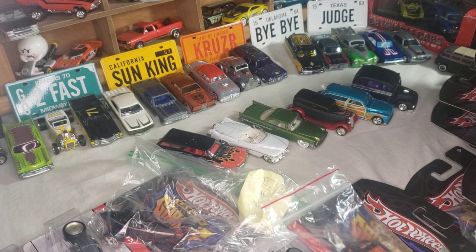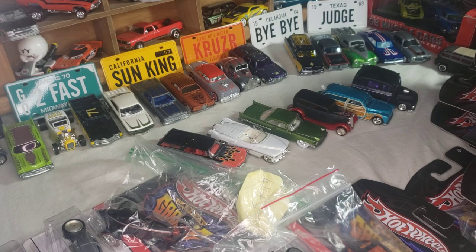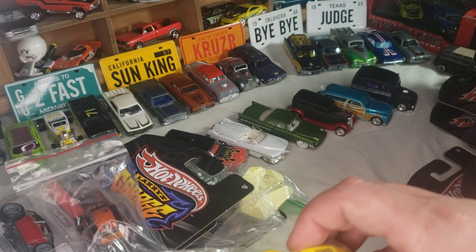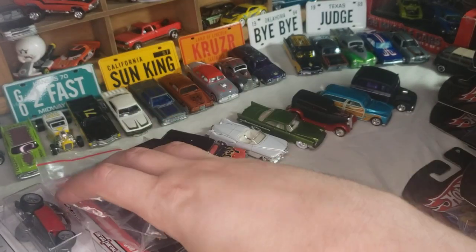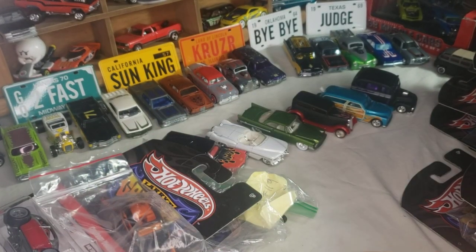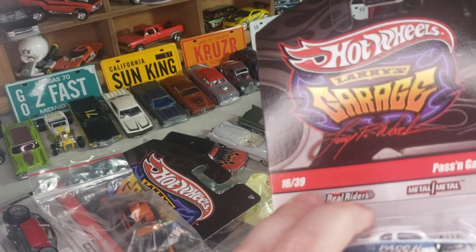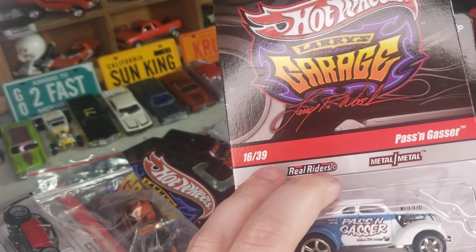Let's see, what do I want? Excuse me, I'm winging this. All right, so we'll go ahead and start down here, because this is actually casting number 1. Beyond that, I have no idea what order I have anything in here. Oh wait, no it's not. Which one's casting 1? I have no idea which one number 1 is. Whatever, I don't care enough. Alright. So, first up. Sorry, I'm going through some stuff in my head.